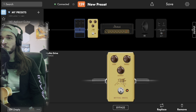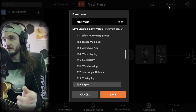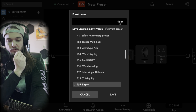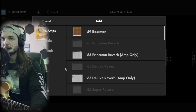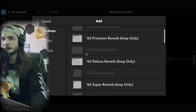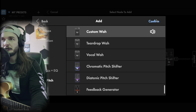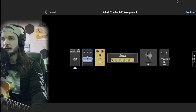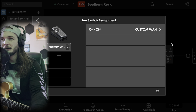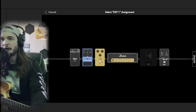And really, that's about it. That is about it. What I'll probably do, first of all, let me save it because I learned this lesson the hard way. I will probably run, I tend to always have a wah on. I am just a firm believer in wah. Especially because there's so many different ways you can use a wah. It's not just a wow, wow, wow, wow.